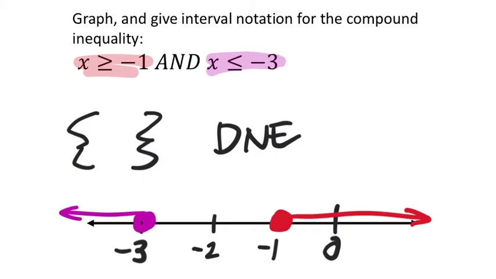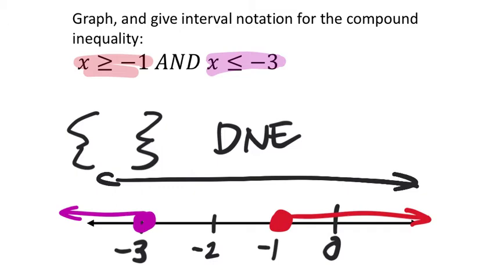On this one, if it did ask you to graph it, you just have to leave the graph empty, I guess. Like I showed the red and purple lines here. But really, since it's the empty set, it would just look like a blank line. And it can have numbers, you know what I'm saying? But you wouldn't actually graph anything there. Again, that's a D and E type scenario.